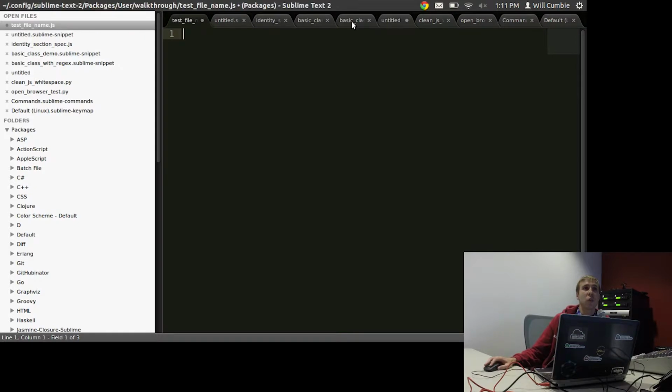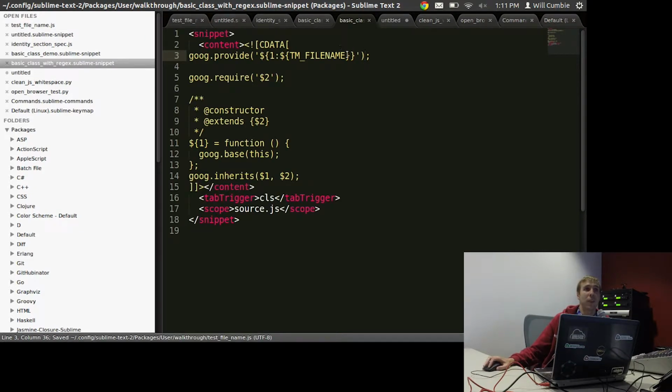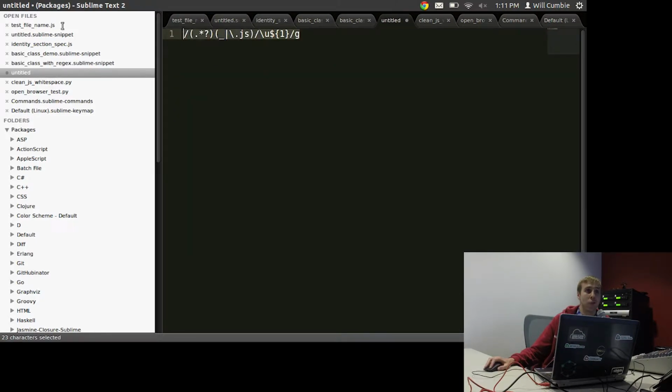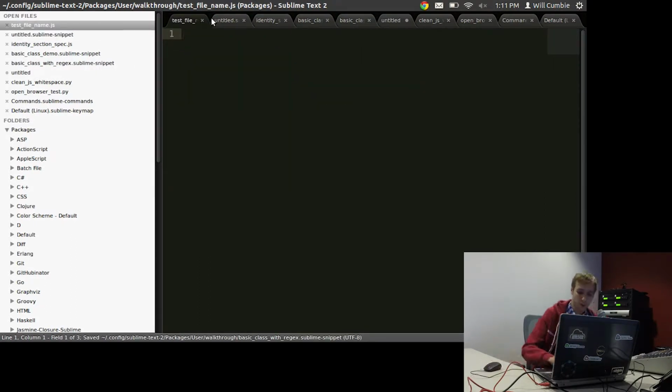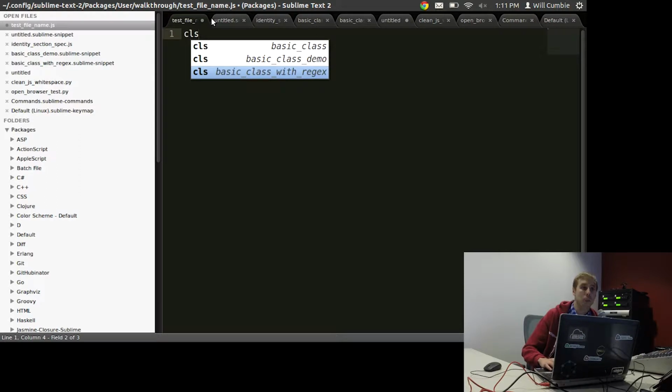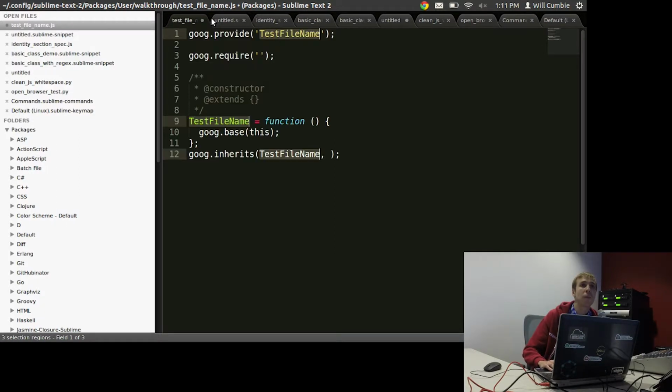But the nice thing is you don't have to just take that file name as it is and display it. You can actually do a regex transformation. So let me just copy the regular expression I've written here. Apply that to the field. Actually, I think that goes here. And if I do that within here, and then insert that snippet. There we go. So then Sublime will apply that regular expression and that filtering.